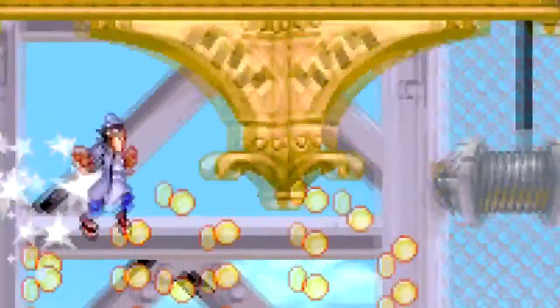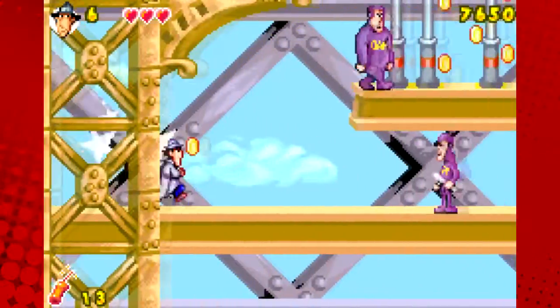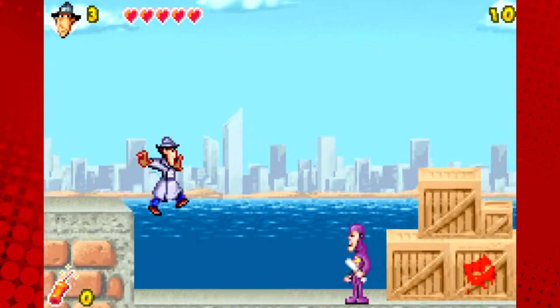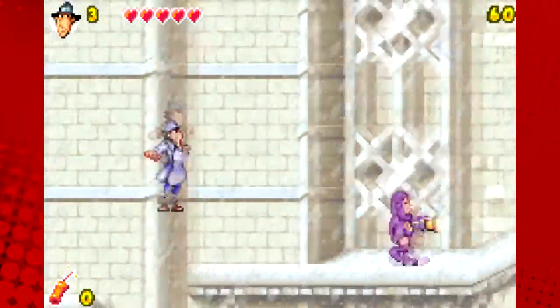Like, literally everything. Inspector Gadget Pocket Mission is a simple side-scrolling platformer with the simple objective of getting from point A to point B. Each world is split up into 2 or 3 levels, with every other world ending with a boss. Instead of just Gadget though, you can switch between 3 characters.